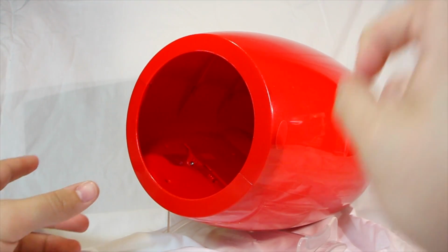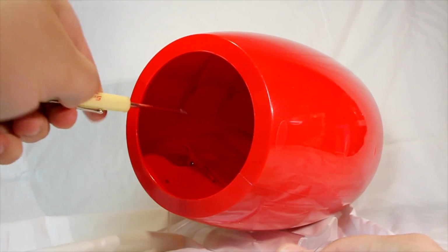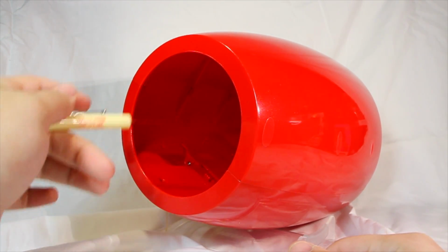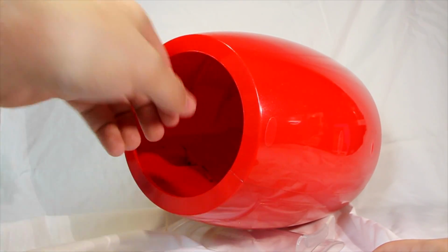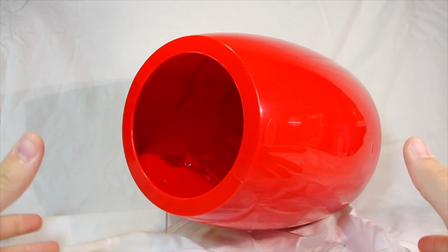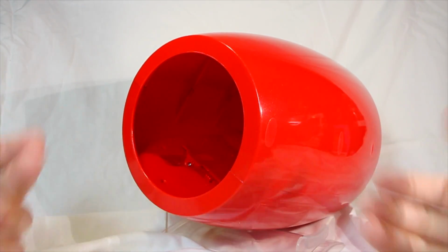One thing that I absolutely hate about this Buster is the way you get the batteries out. You have to take a screwdriver and you have to kind of get it down in that divot there and unscrew that screw in there. But it's a very awkward angle and very hard to get it out. And then once you do, you kind of have to finagle your hand around in that tight space to get the batteries in there. And putting it in was just a pain, and I really don't like it. I know they were limited, and I know it's probably the best that they could work with, but I'm just saying it's something that I didn't like.